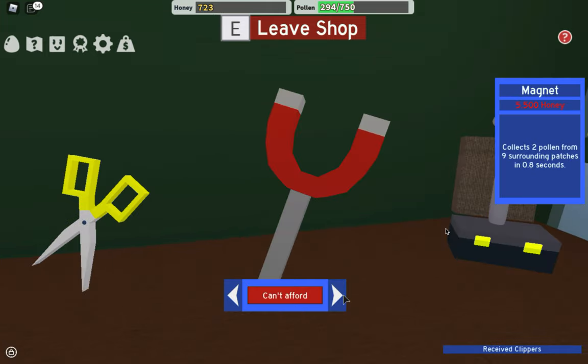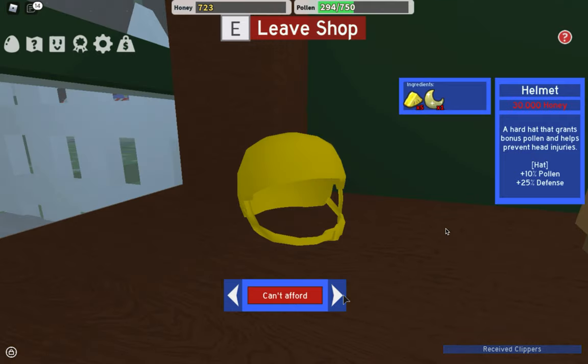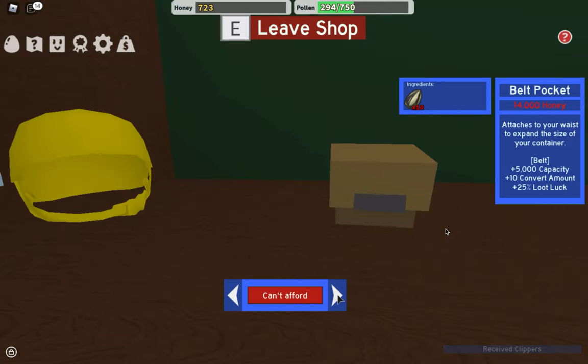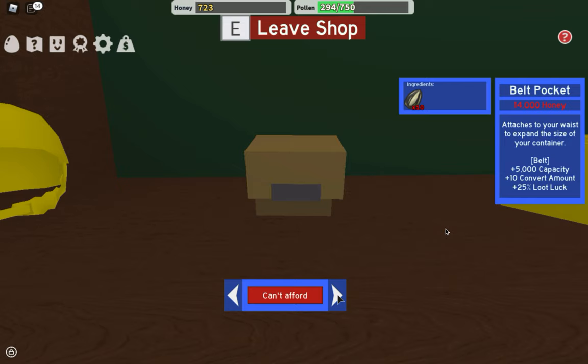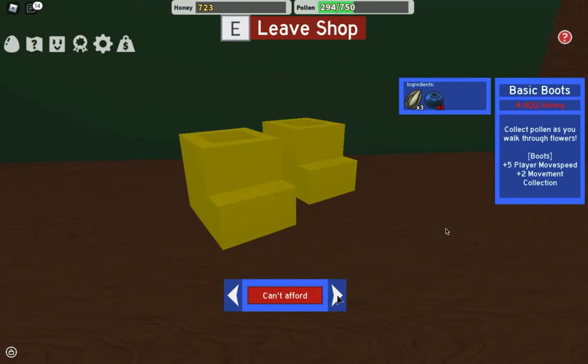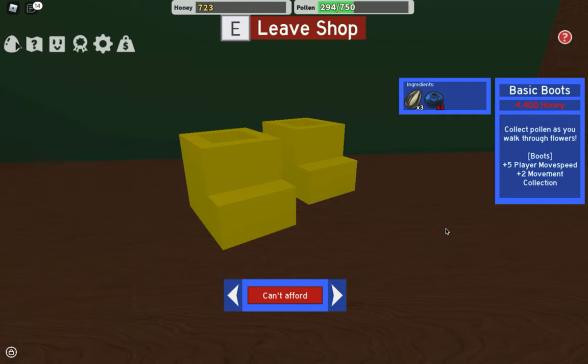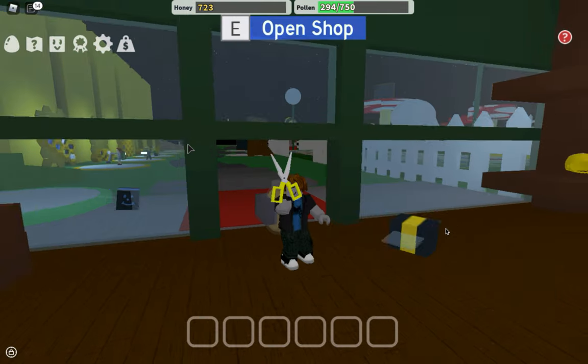What's over here? A magnet and then a vacuum. A helmet for 30,000. A belt pocket for 14,000. Wait, I can get that pretty easily, I think. Just gotta get a lot of blueberries. And how many blueberries do I have? I have no blueberries. Sadly.